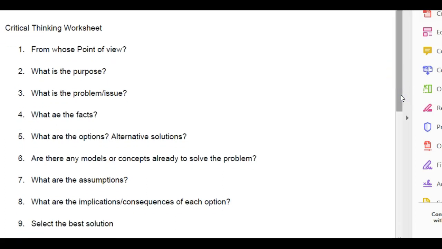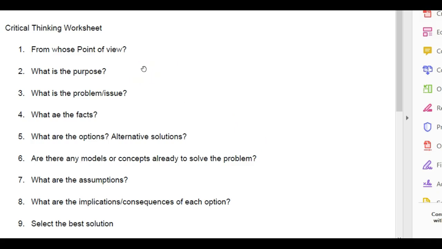So from whose viewpoint are you trying to figure out how to pass this class? From your viewpoint, or from a viewpoint of somebody who's got half the points now and they need to catch up? However you're going to, from whose viewpoint you're going to, tell me from whose standpoint. And then you want to lay this out.